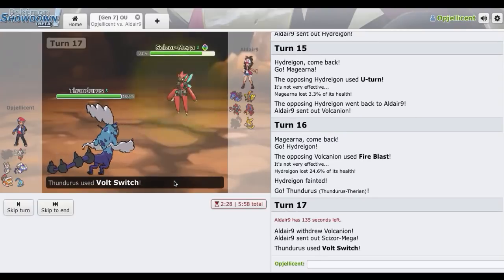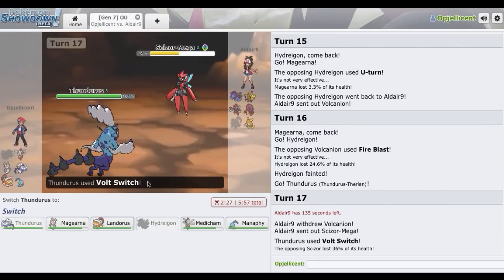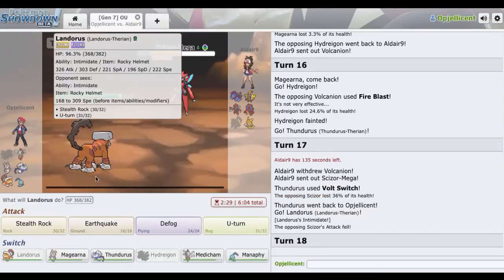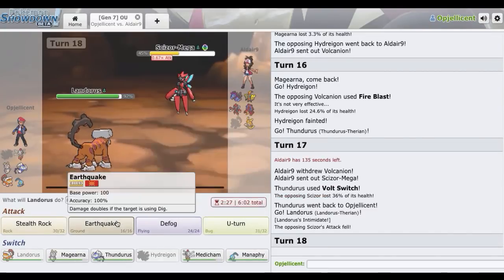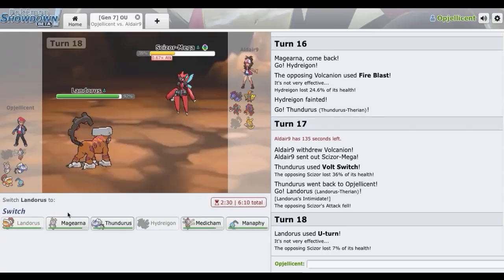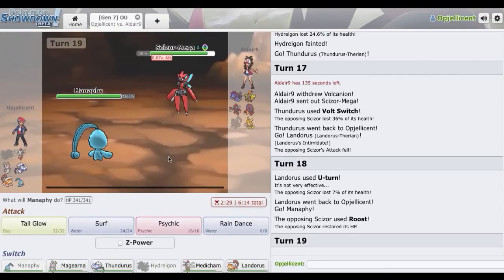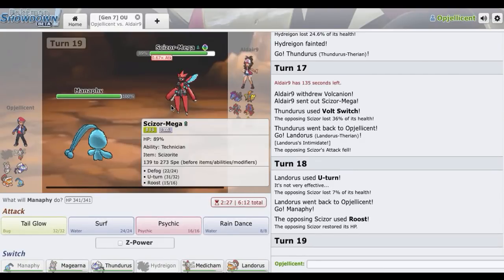So he goes out into Sizz. That's fine. That'll take a bit. And we can just go into our Landorus-T right here. And he's probably going to Roost, so I'll just go for U-turn. I don't know why I didn't just go Medicham. Goes for the Roost, which is exactly what we expected.